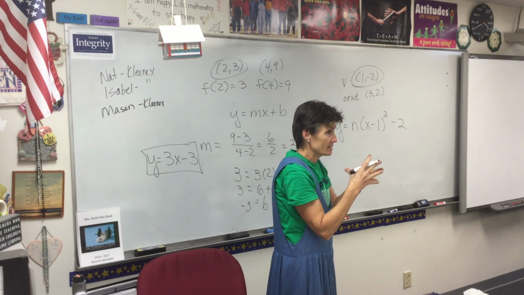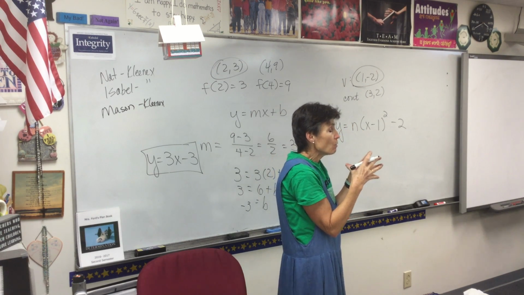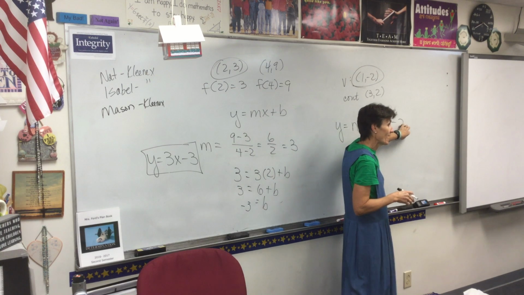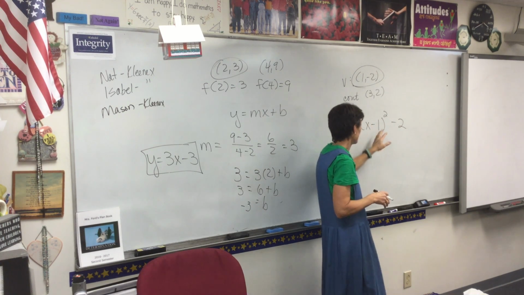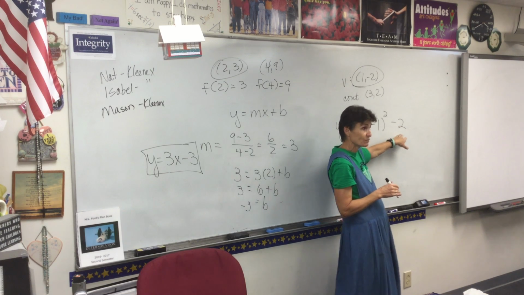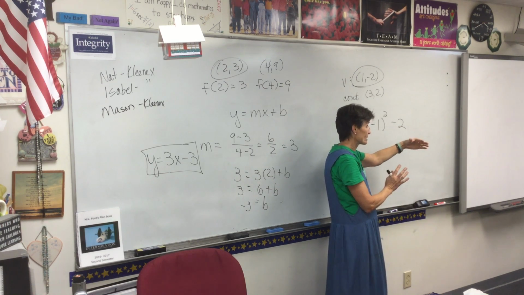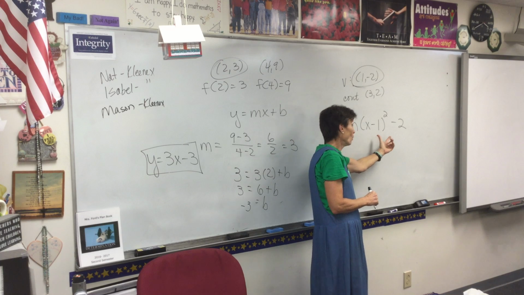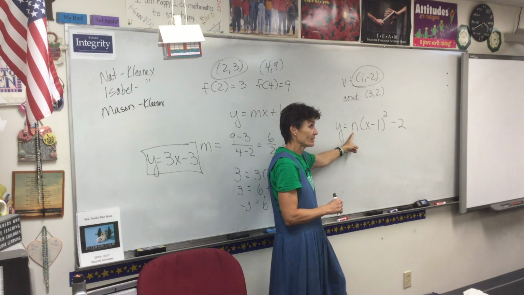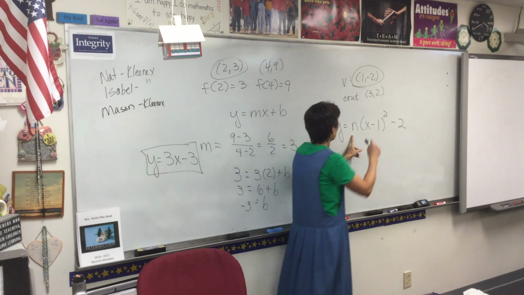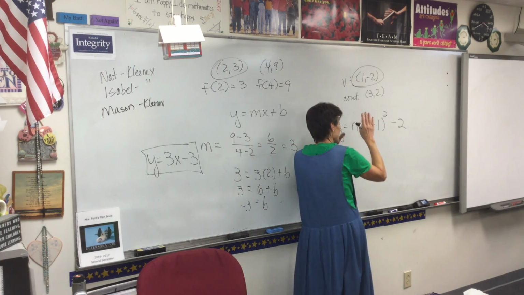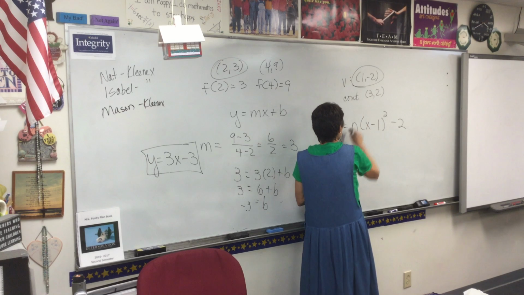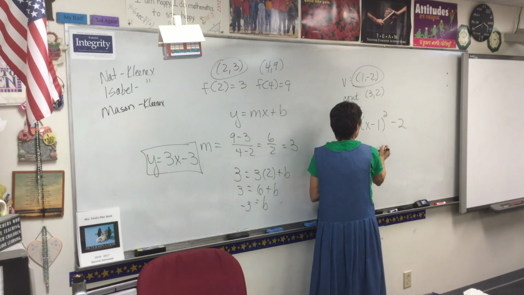So remember, kids, if you know the vertex, you really know what goes in the parentheses and what hangs out here. Because if you saw this equation, wouldn't you tell me the vertex is 1, -2? So we're just thinking backwards. The vertex is right 1, down 2, so the equation has to look like this. The only thing we're not sure of is what this number out here would be. So we'll take this x and y, and again, in here must be the vertex. This is the one we're going to put in for x and y.